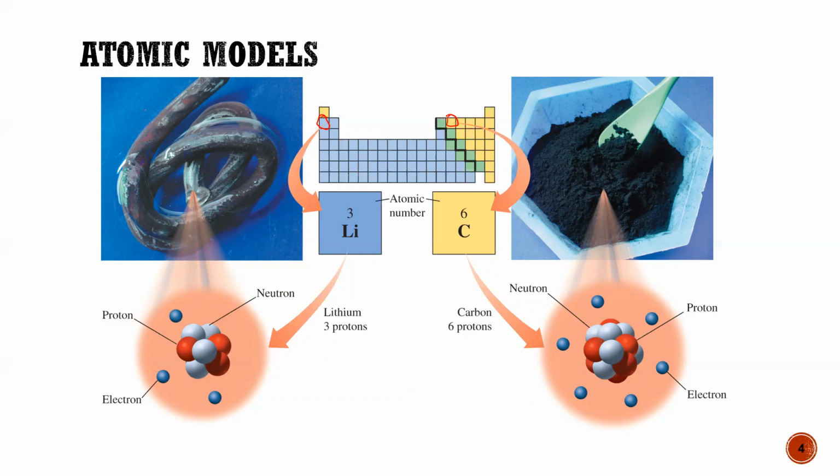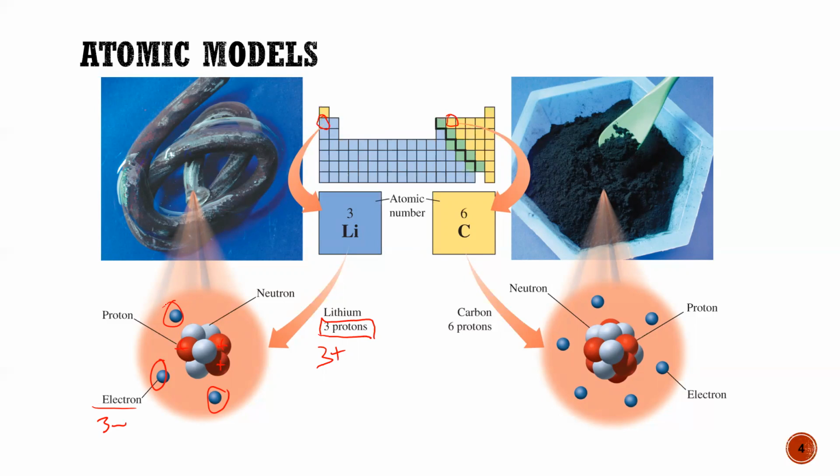We also see in our models here that there are other additional subatomic particles. For lithium, the 3 protons are in red, and they're found in the nucleus. We also see that electrons are in blue, and they're outside the nucleus. If I have 3 protons, which are positively charged, and I want a neutral atom of lithium, I need the same number of electrons, because 3 positives can only be a neutral atom if I have 3 negatives. So this atom has 3 electrons surrounding the nucleus because there are 3 protons in the nucleus.